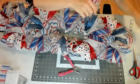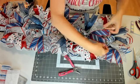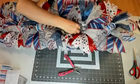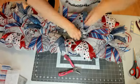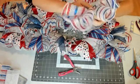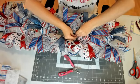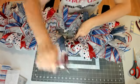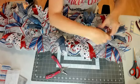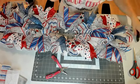Work with them to get them to lay down. So there's that. I'm going to put my next zip tie in. I'm going to leave it open because that's where we doubled the boards and it's a little harder to slide these in underneath them. So grab our next piece of mesh, slide it down in here, then zip it up over. Of course, always go back and mess with the ribbons, always going back and fixing them and adjusting them.